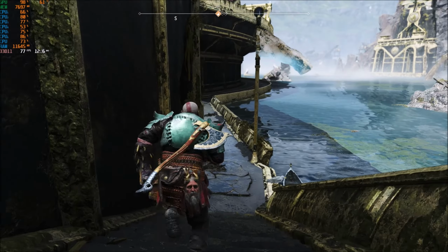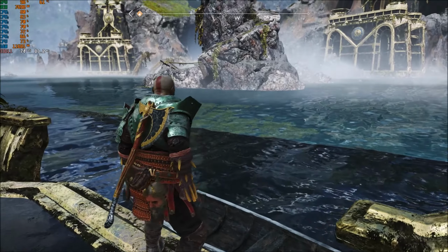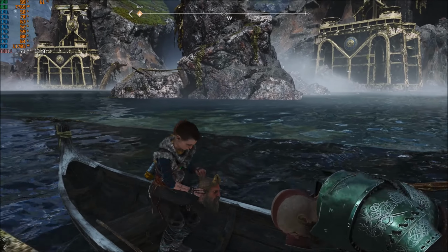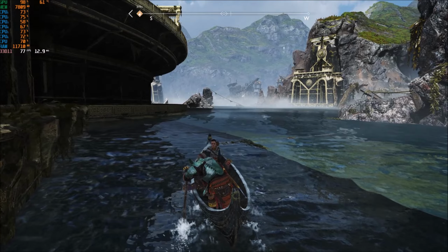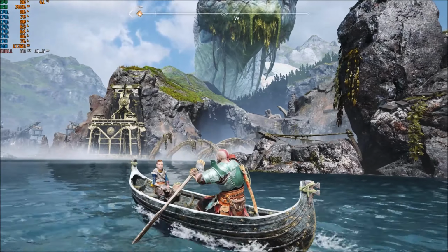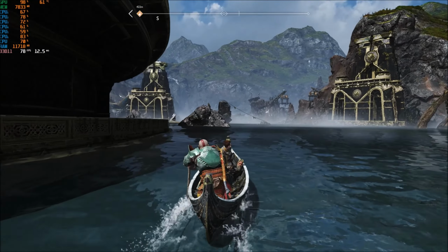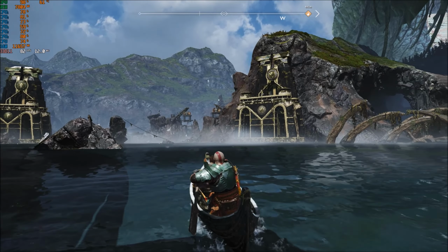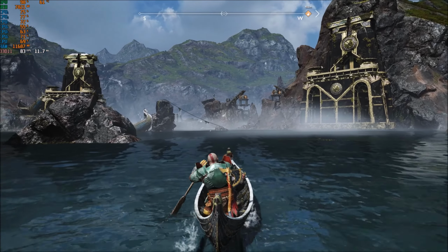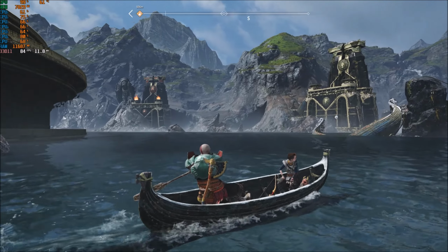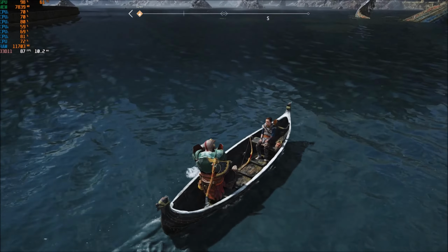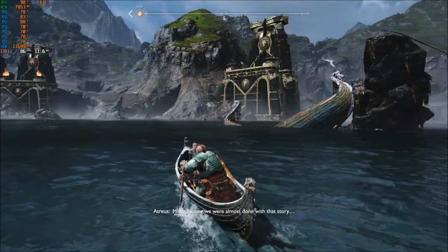So again, we are basically around 60 frames. I would say it's above 60, but if we're getting 70-ish while running down the stairs on a pretty enclosed, preloaded map, probably getting into some fights will cost us. So I would say this is kind of like my 60 at this point.